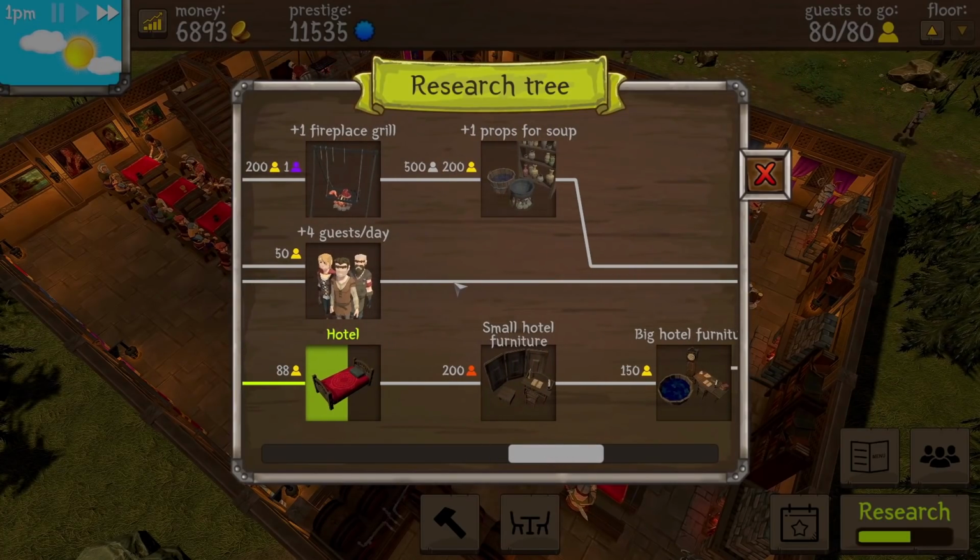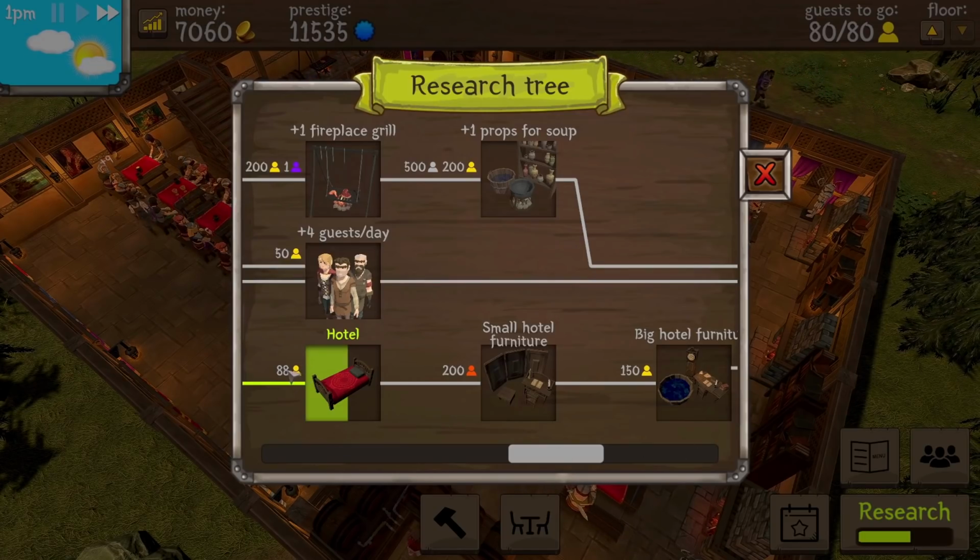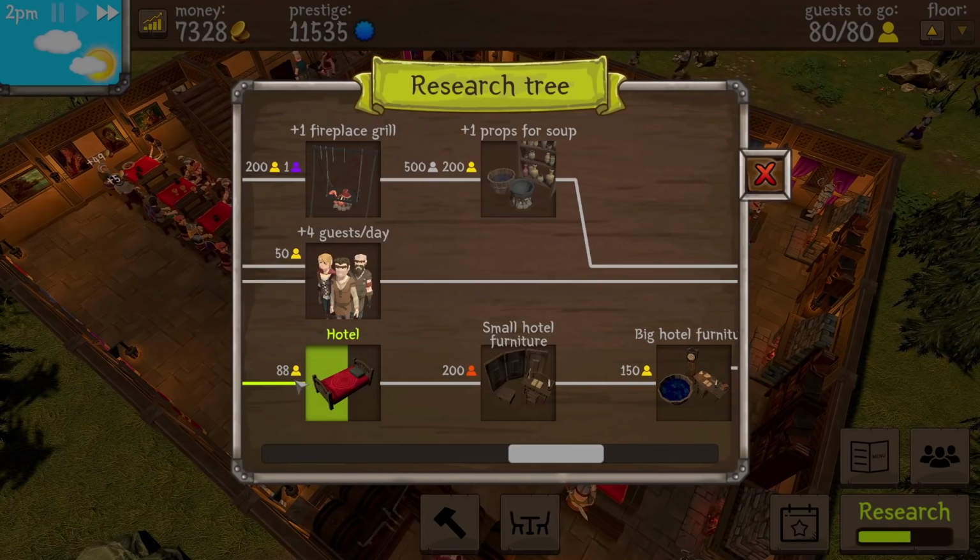What do we need after that? So, to get the hotel done, that's on its way. We've got 80 Viking cosplayers in now, so that'll come down to 8. So when we open up on the next day after that, we will get at least 8 more yellow-grey people in. So the hotel will be done in a couple of days.